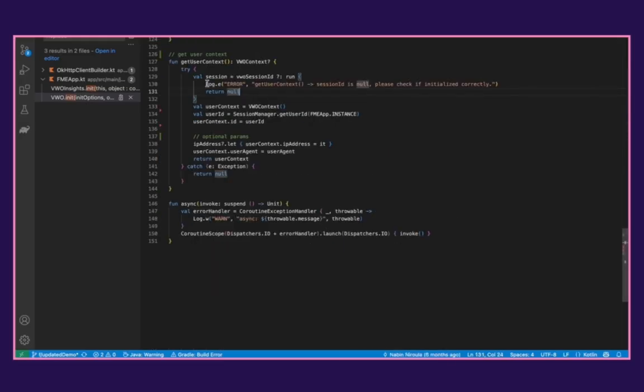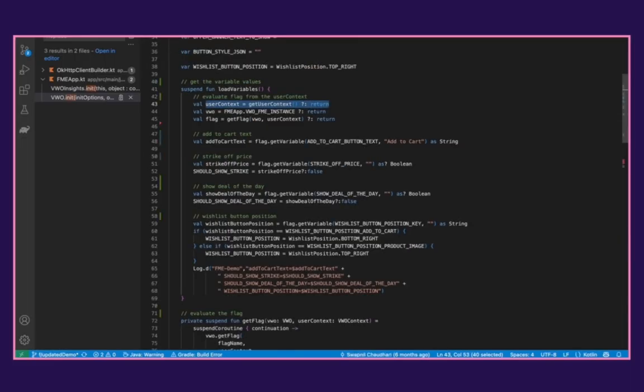Essentially, what I'm doing inside user context, that I've defined as a function here, get user context, is I am setting a user ID. User ID is a unique identifier for the user. Just use whatever identifier you are using in your business to identify users. You can use that as a user ID. If that is not available to you, you can use any random string as long as you ensure that you use the same ID every time the user comes back. This is essential to us because we give you a decision based on the user ID. So that is the critical part. That is what we are setting here in user context.